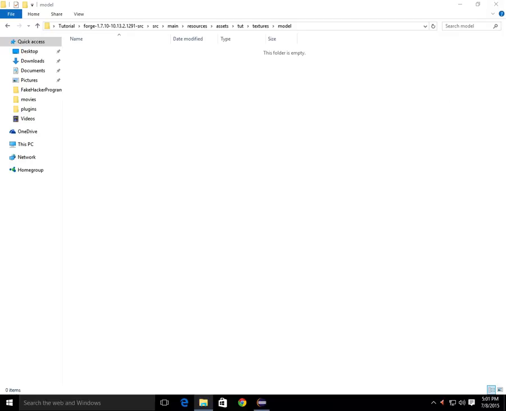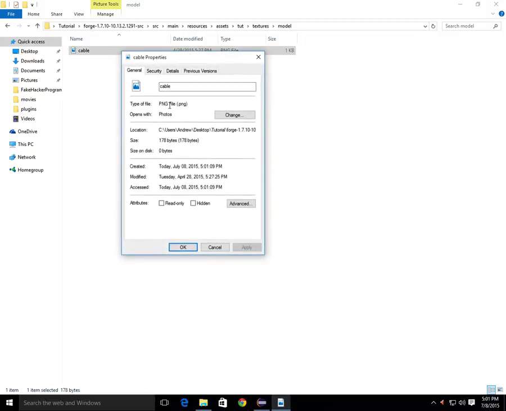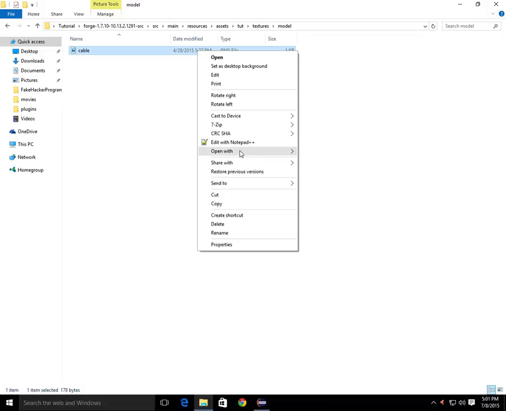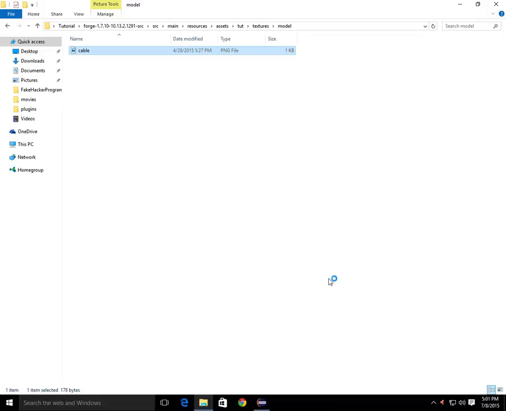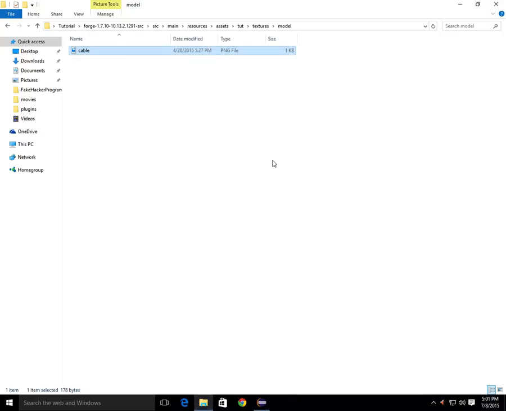I have a texture pre-made for our cable, so I'm going to just drop it in here. But what you need to do is we are going to be working with a cable that's going to be 32 by 32, I believe is what I made this. Let me just make sure. Yep. So you just make a texture. I just did something simple, black. So my cable's going to be black. Doesn't matter what it is. This is just our template. Okay, but make sure there's no white spaces. Make sure it's 32 by 32, because that's what size we're gonna set the model to.